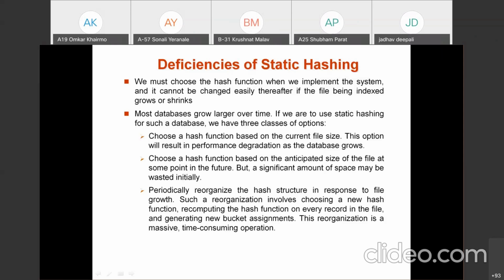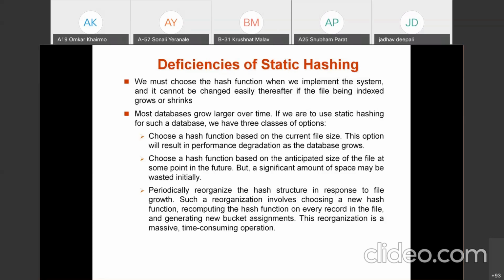See, what is the third option? Periodically reorganize the hash structure in response to file growth. Suppose now there are 100 records in the file, and we create a hash function with only 8 or 5 buckets accordingly. When the file size grows, we choose a new hash function and a new bucket size.